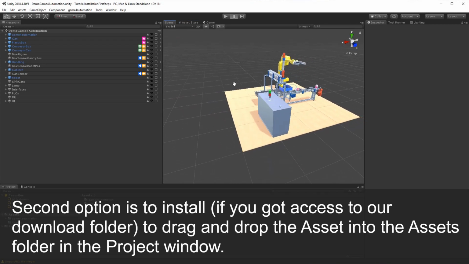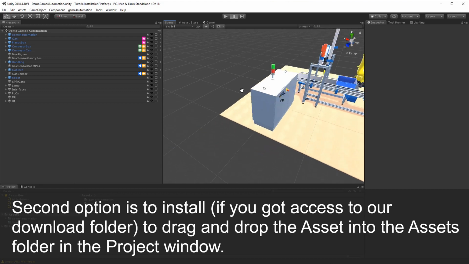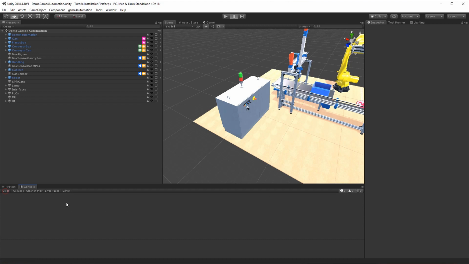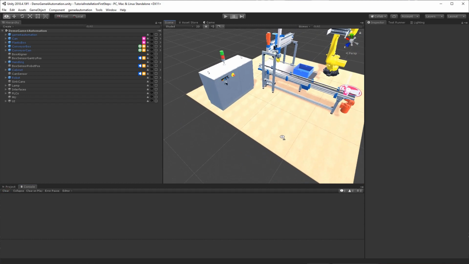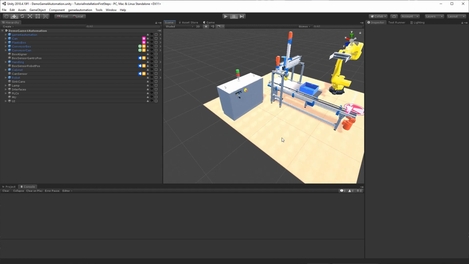And as soon as it is installed, you should have the demo scene automatically opened. There might be some errors in the console log, but you can ignore them. They're just coming up on the first installation. And you've got here your demo scene.